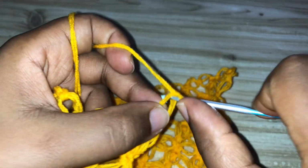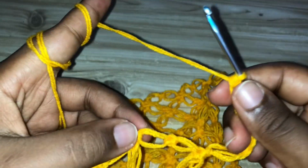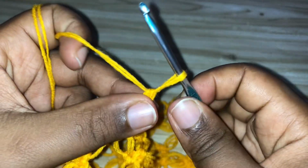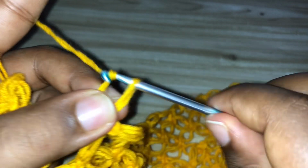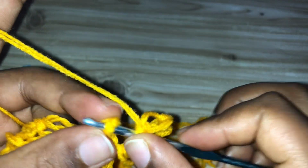So now we're starting the next row. You're going to make 3 loops. That's 1, 2, and 3. Make a single crochet on top of the next single crochet. So we're starting with the 3 loops and ending with the 3 loops, just like we were doing at the beginning of the tutorial. And by doing that, we shall be increasing. That's how we increase. And then when you get to the middle of your work, you already know you make only 2 loops and make a single crochet on top of the next single crochet. So keep going until you get to the end.